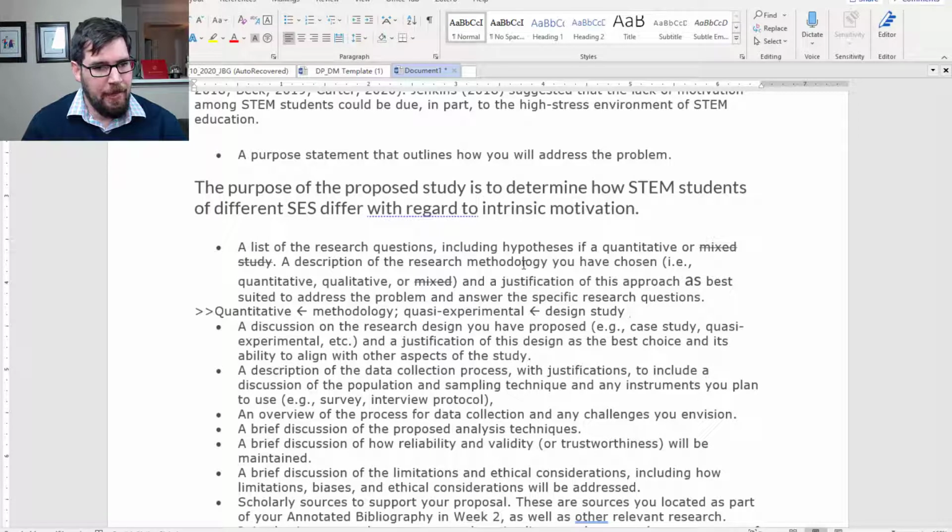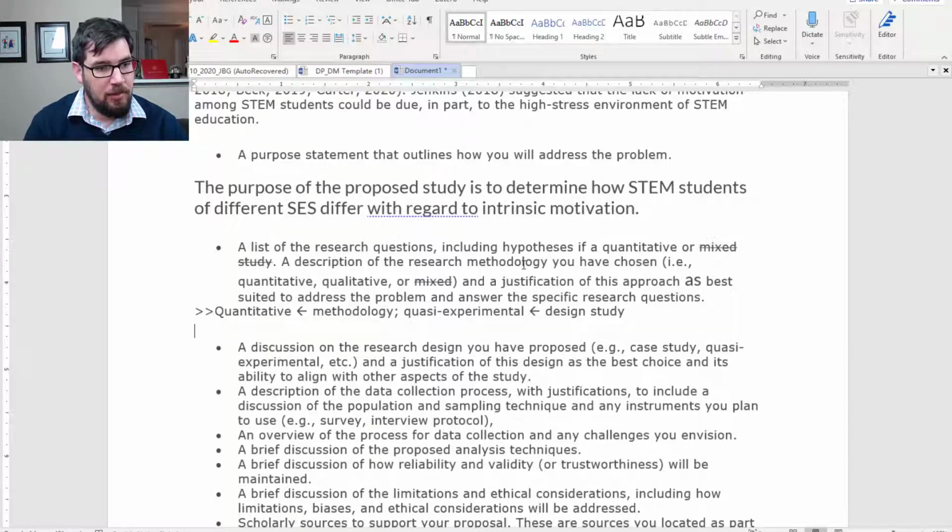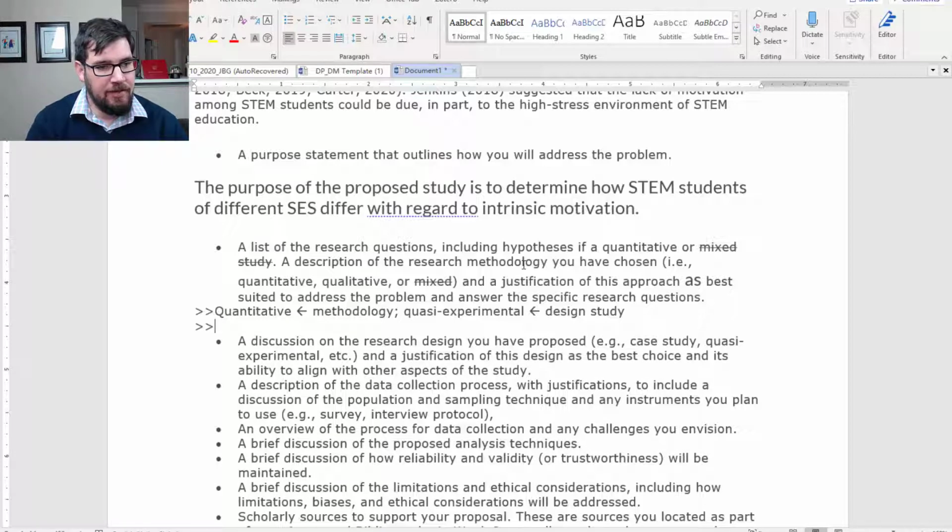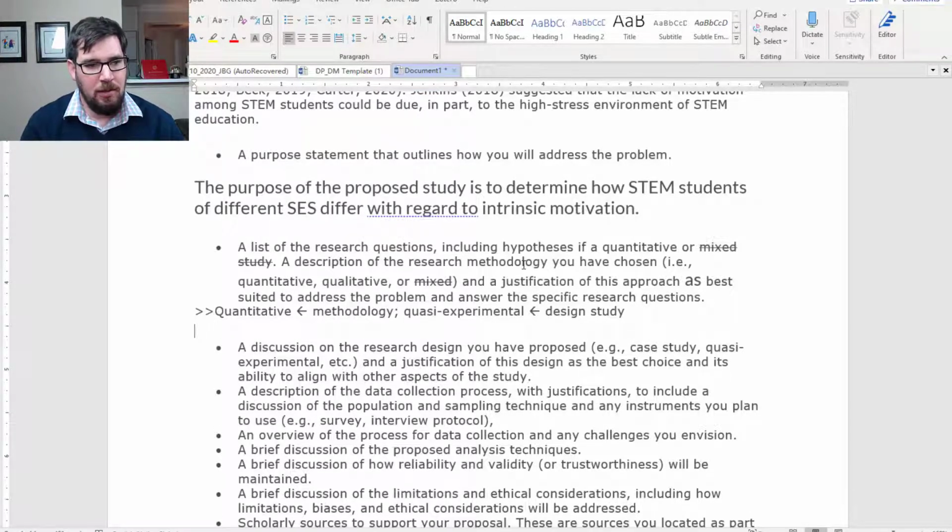Now, I need to know the method and design before I'm going to create my research questions, because they'll use different types of wording, whether they're qualitative or quantitative, and whether they're quasi-experimental or maybe correlational. So let's start making some.